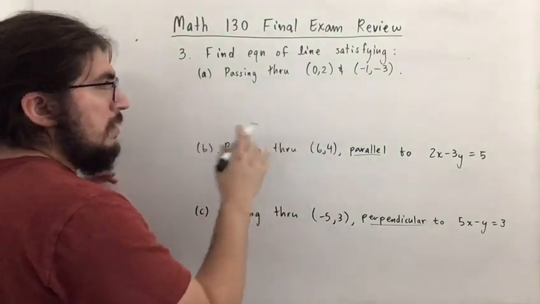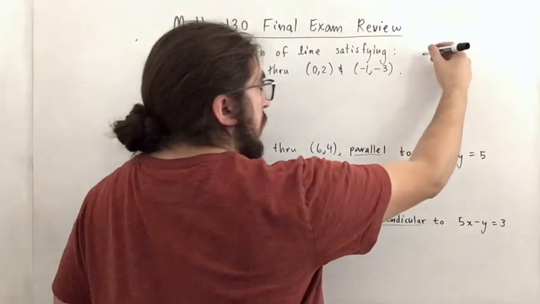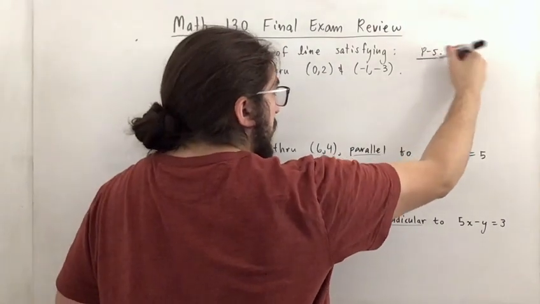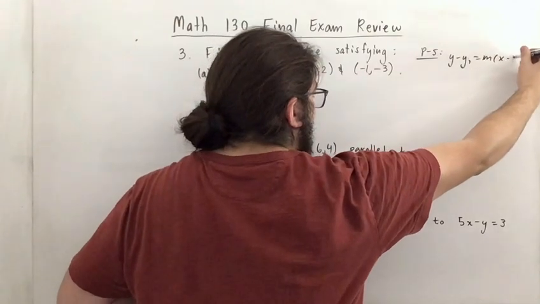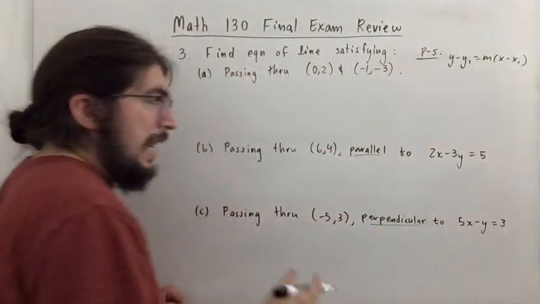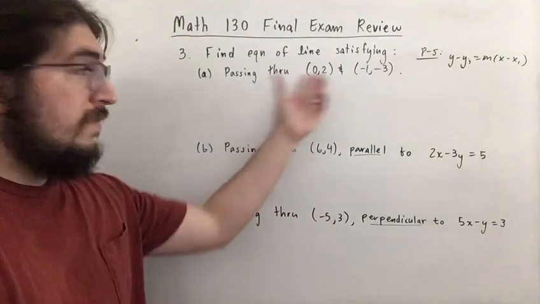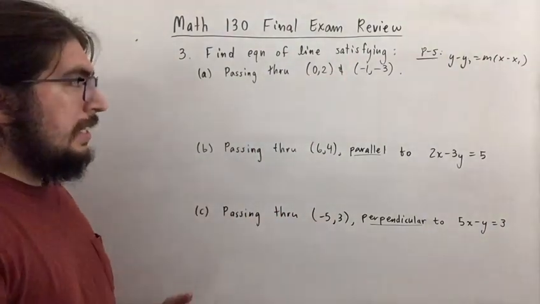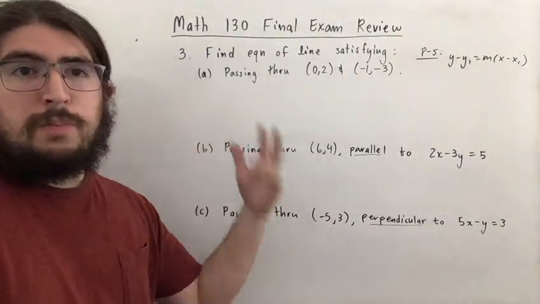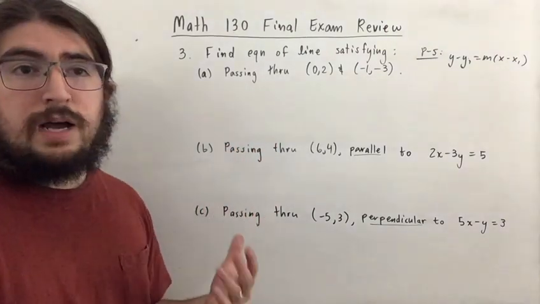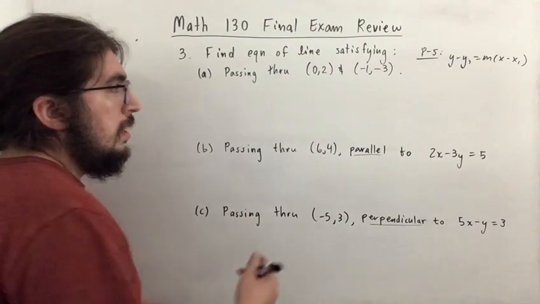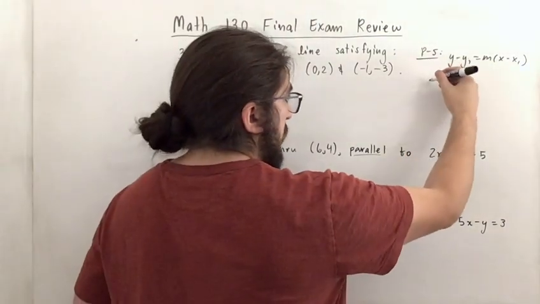So what I want to do is use point slope. Point slope, if you don't remember, is y minus y1 equals m times x minus x1, where m is the slope, and x1, y1 is part of a point. We have 2 points here, and we want to use 1 point with a slope, but we don't have a slope. Of course, you could find the slope if you had 2 points, and we do. So how we do that is we'll use a slope formula.